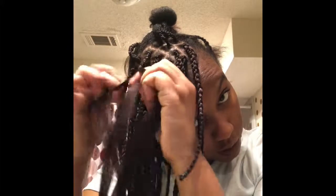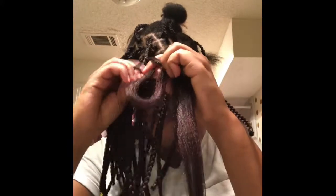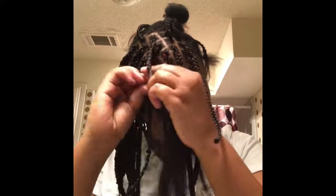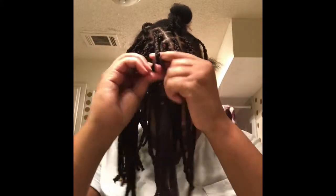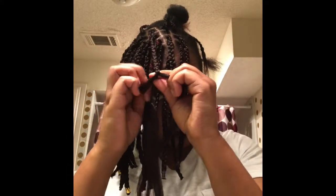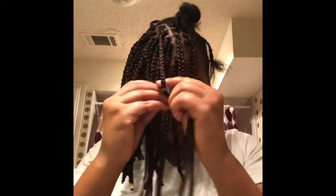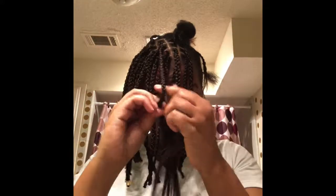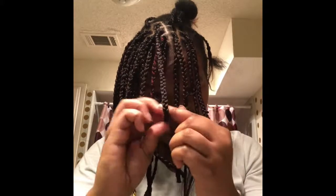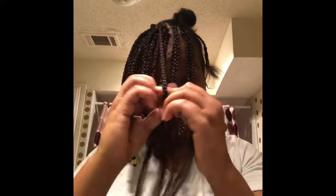And then once I braid maybe like six times, I take a little gel and just put it on the ends here, and this helps keep the hair smooth so it doesn't snag and tangle on you, and then you have to hurt your hands to untangle that. And we all know Kanekalon hair is very smooth and easy to braid with, but when the ends get tangled and you go to do all this, it could burn your fingers because this is a synthetic fiber, which means in a sense it's plastic. Okay, so you don't want to be getting plastic hair burns on your hands. So I put a little gel that makes it a little less tangly. And you see how I'm able to just break the ends up really smoothly.